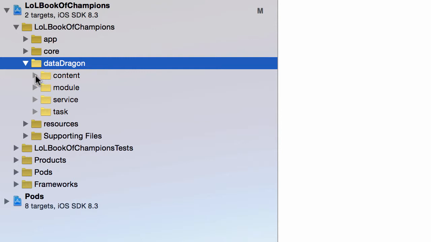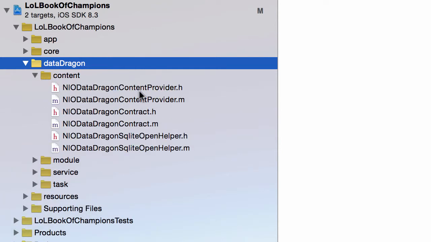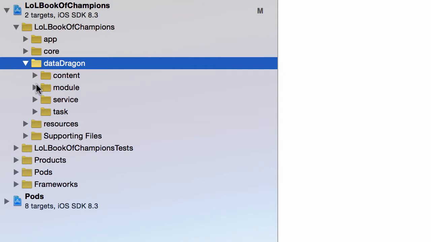So in the content folder, I have some classes that are knowledgeable about the content that I'm providing to the application up here and that I'm consuming from the Riot Games API. So I'm not going to go any further into that.